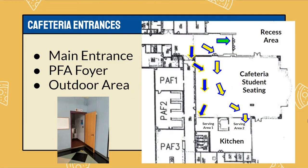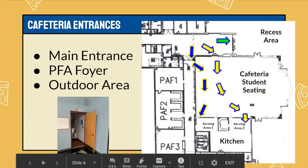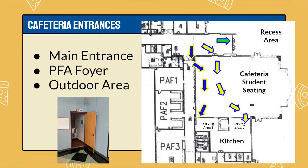Let's take a look at a map. So here is a bird's eye view of our cafeteria from our architecture drawing. And you can notice that there are different arrows in the map here. So let's take a look at them. So the blue arrows here, these represent if a student was to purchase something that's being served in lunch area number 1. So serving area number 1 operates over here on this blue line. Students will enter through the PAFA wing door that's over here on the side. There'll be a banner here, a sign that says what exactly is for lunch and the different lines for students to be able to select from.